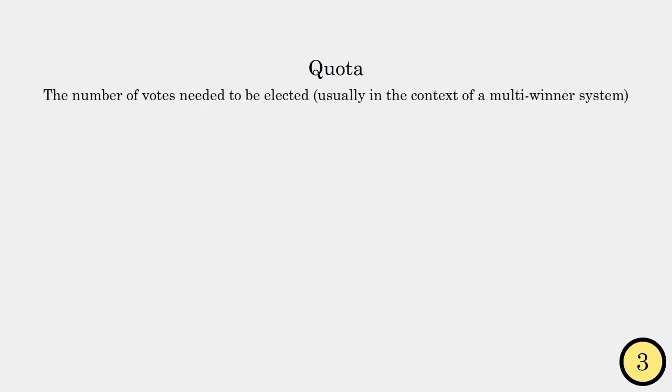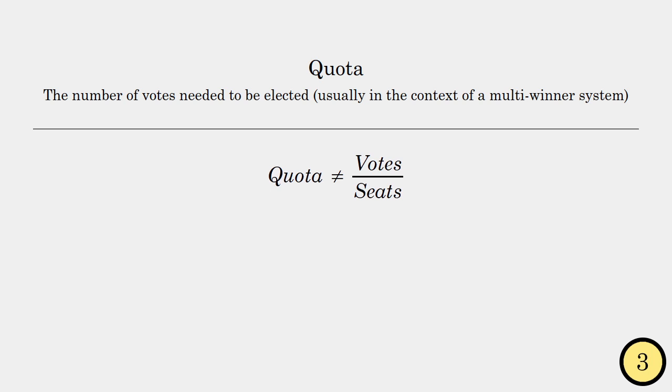First, a magic number called the quota is determined. The quota is the number of ballots a candidate must receive in order to be elected. In order to increase the resistance to strategic voting, the quota is not the total number of ballots divided by the number of seats. Rather, it is the smallest number of ballots such that only the number of seats to be filled can be filled.